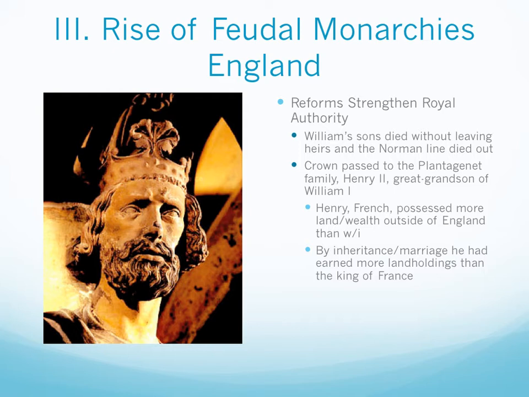Henry actually has more land and more wealth outside of England than he does within it because he's a Frenchman. He's from France, so he has a lot of land in France. He actually has more land than the King of France that he's gained through marriage and through his inheritance. And so in a way, he kind of thinks that he should be King of France as well. And so this provokes this rivalry between the throne of England and the throne of France that will continue for many hundreds of years.